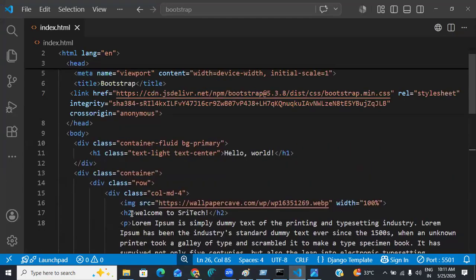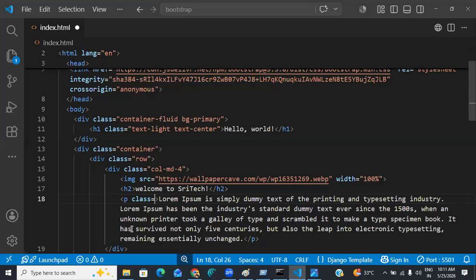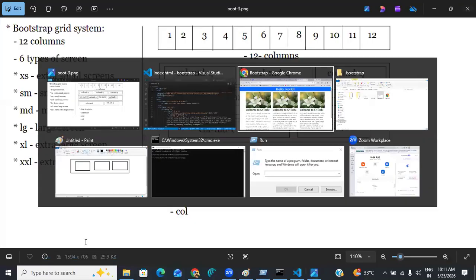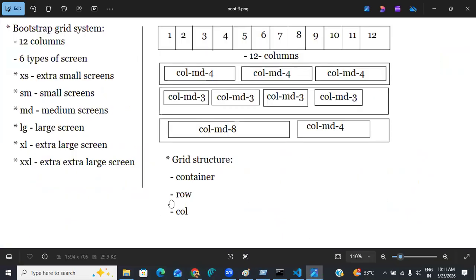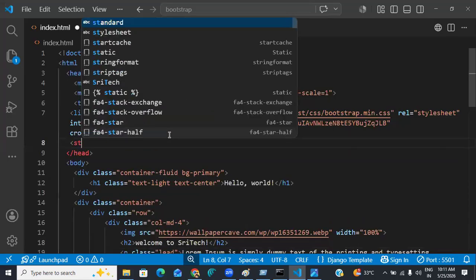So mostly for paragraphs, we are going to use one class name, the lead class, guys. For lead, we can apply text style, size, color, and everything. This is the lead class. And there is no justify, guys. For justify, we apply custom CSS only.